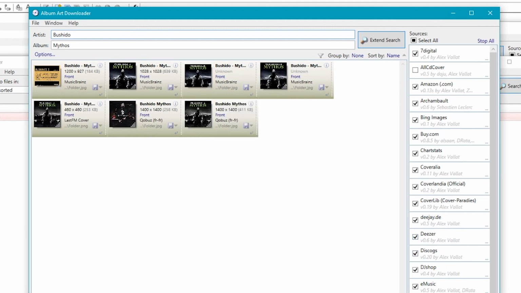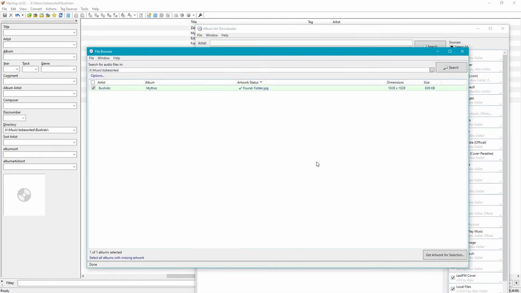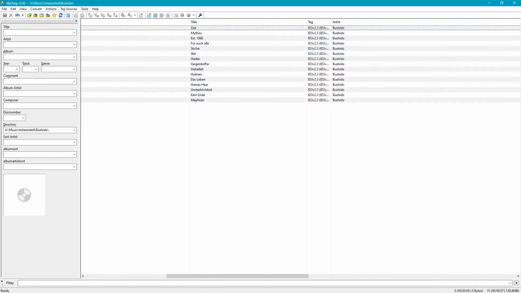I mean, Deezer is okay, and iTunes is. It's just I was listening to audiobooks and searching those. iTunes was giving the wrong information. But once you have it, you can select which one you want, and if you do it in bulk, it will select for you. You can tell it what size you want. I think 1000 by 1000 is good enough, and I just save, and there you go. Now you have a picture of the album in your folder, and it's finished.